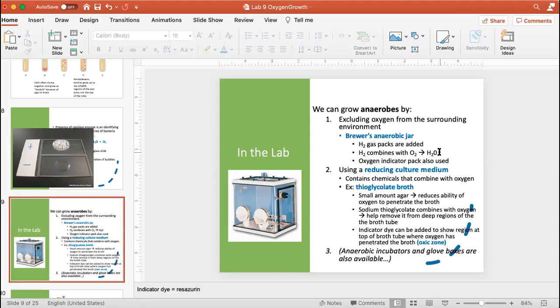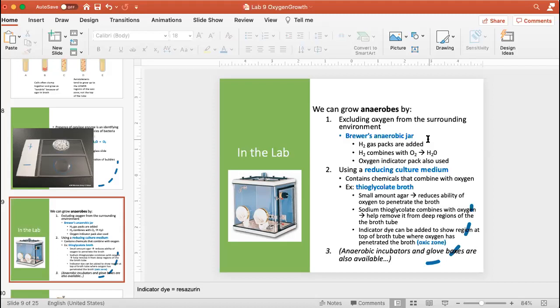And while this happens, you can watch the water condense on the sides of the jar. These jars are transparent. You can see through them. So you know that your gas pack is working when you see this condensation, this water showing up on the sides of the jar. That's going to take all of the oxygen out of the Brewer's jar, and any obligate anaerobe will be happy to grow in there for you. You take the whole jar and you put it in the incubator. You've created a little micro environment for those cells that has no oxygen in it.